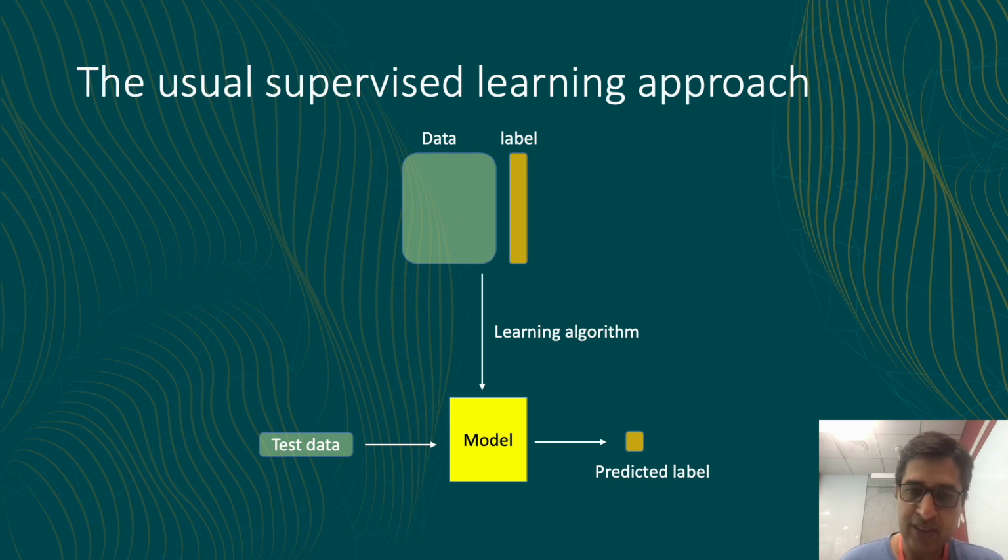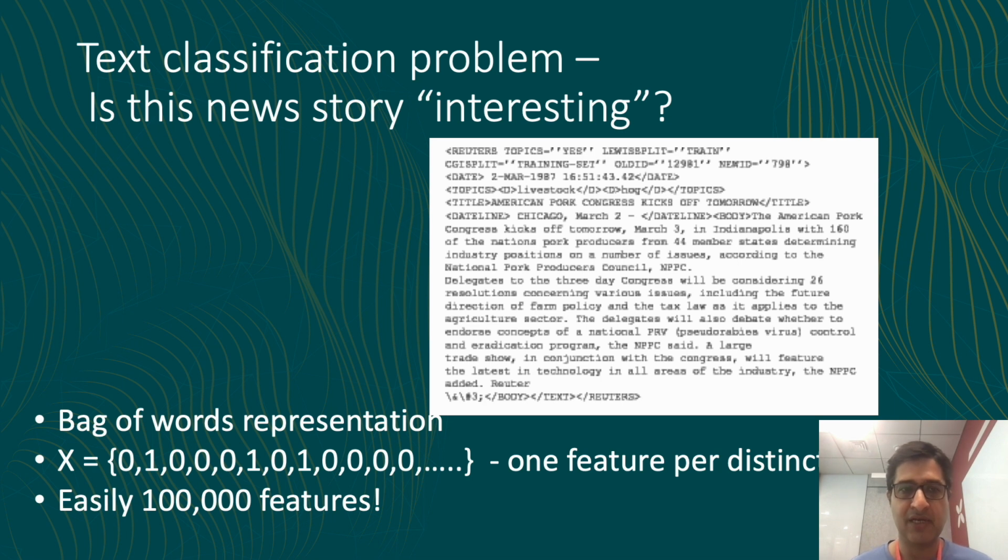Now, this approach works extremely well when your feature set is not too large, typically for problems where you have numerical features being used for predicting the final label. But when the prediction has to be on the basis of textual data, it tends to get a little out of hand. For example, if you have a text classification problem of whether this story is interesting or not, your features would be the bag of words representation. You tend to have one feature per word, and essentially you land up with hundreds of thousands of features, one feature almost for each word in the English language. And this is when you have not even considered a bigram or a trigram set of features, right?